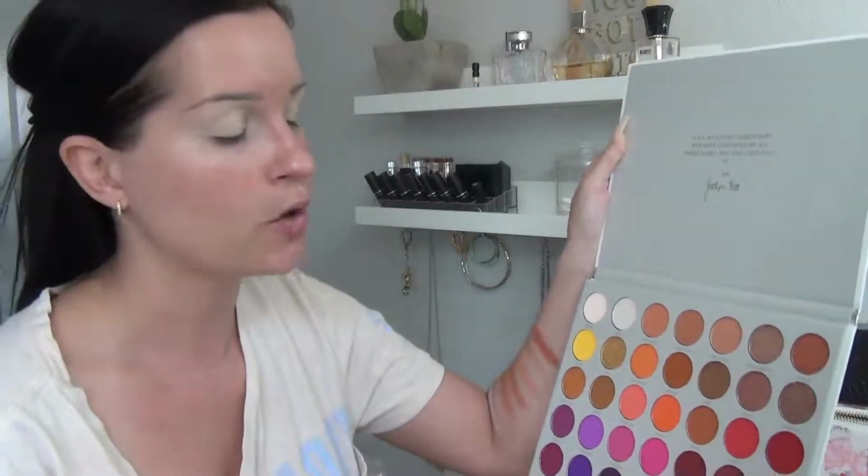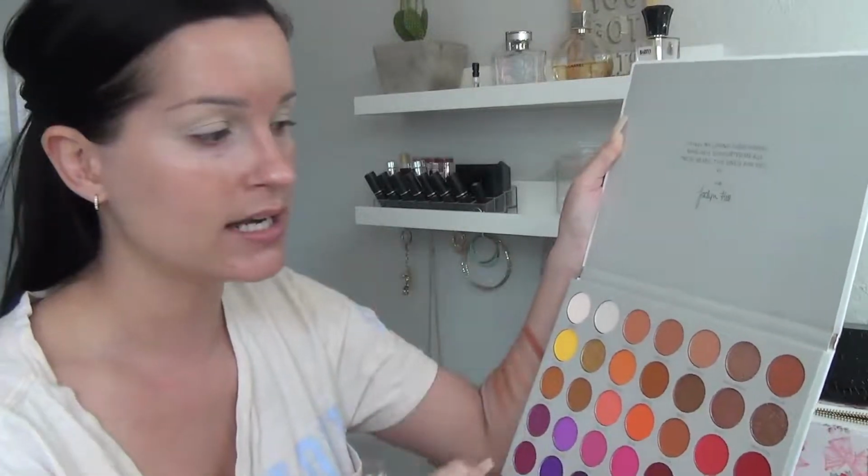You're technically not supposed to put pressed glitters around your eyes, or at least most pressed glitters, but the ones in here are not like a traditional pressed glitter. This is an eyeshadow with glitter in it. So I don't know if in the reveal video I would have said there's pressed glitters, because in a lot of cases that can turn people off, and I wouldn't want to do that in a video where I want people to buy my stuff. Other cases people love traditional pressed glitters, so I guess it depends on the person. I am personally happy to see that the pressed glitters in here are not really that, but more, like I said, a shadow that has micro particles of glitter in it. So anyways, I think that's really, really pretty.